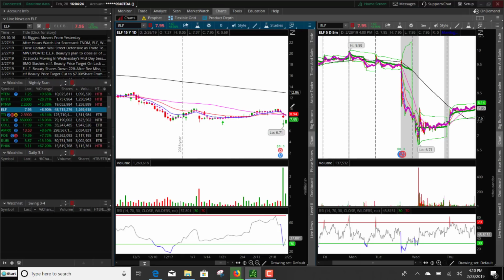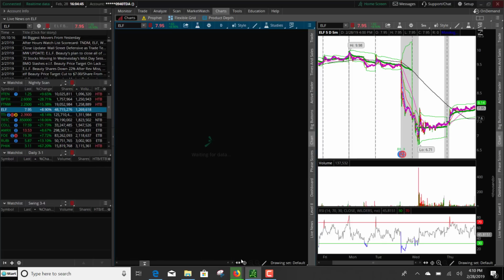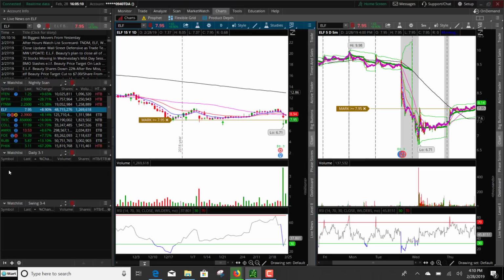All right, so this is moving up. It does have room up to this 50 SMA at 881. Let's take a look at the hourly. It's a bull flag on the hourly, has room up to this 50. Could almost be starting to build a cup as well on the hourly. So I'm going to put that one on because it does have room. Bull flagging on hourly. Watch for resistance around 850. And that is ELF.